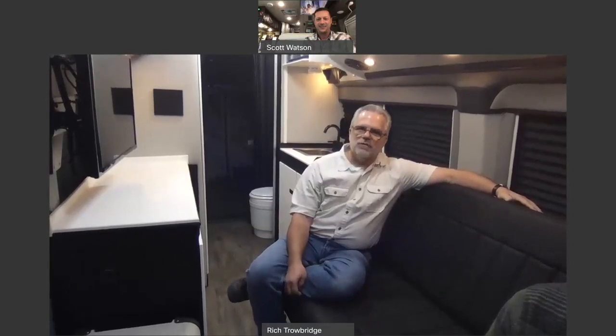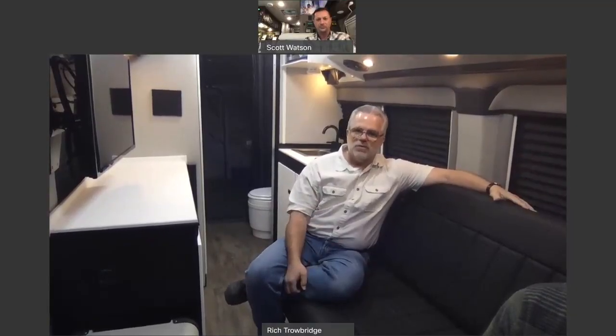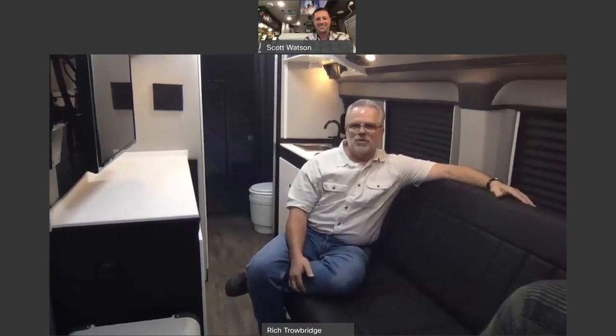Will this model be available in all-wheel drive and four-by-four? Well, Ford does call it all-wheel drive — it's not officially four-by-four. It's like your SUV that's all-wheel drive. It goes through the snow and does everything your SUV would do. It's not technically four-by-four, but all wheels are pulling, so your traction is definitely better than two-wheel drive.